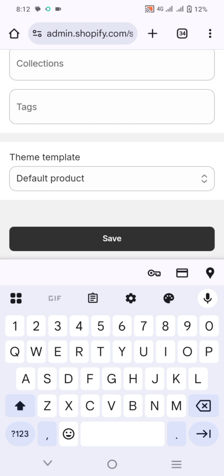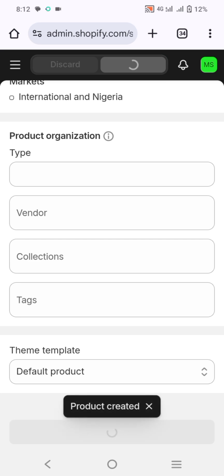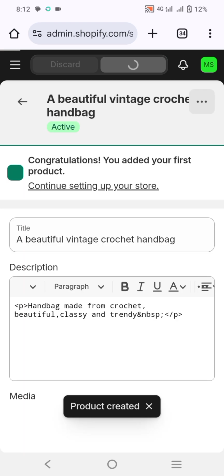Everything is there for you to just do it. They have made things easy. So you save. That means you have created a product. If you have 50 products, you follow that process and you list everything online. You list all your products. So product created, as you can see.